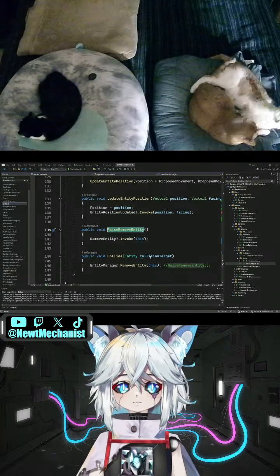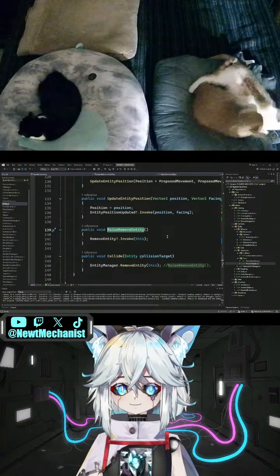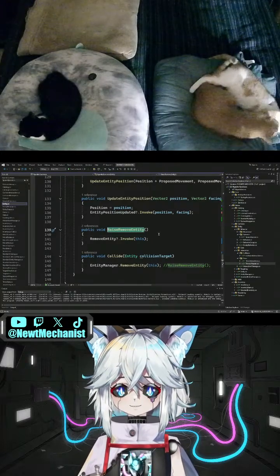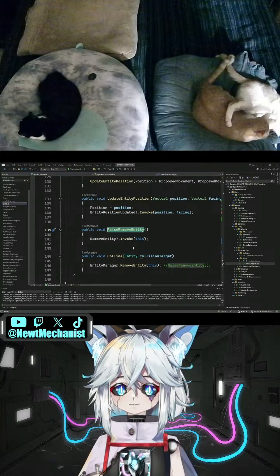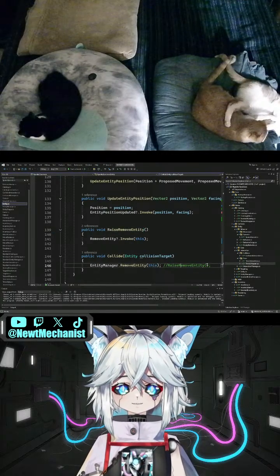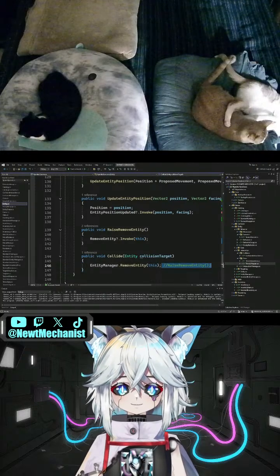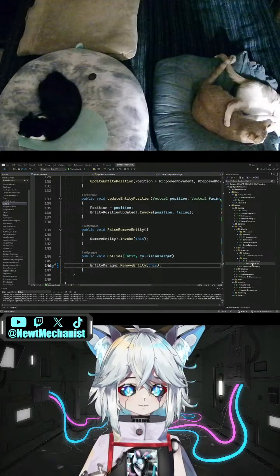Okay, we have to call remove entity on it, through the entity manager.